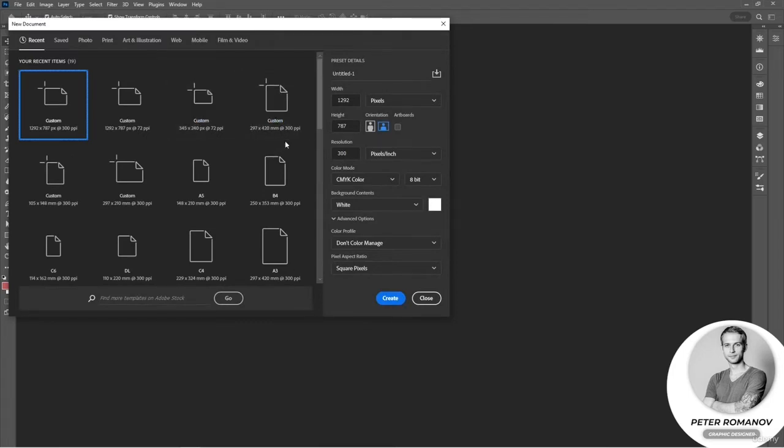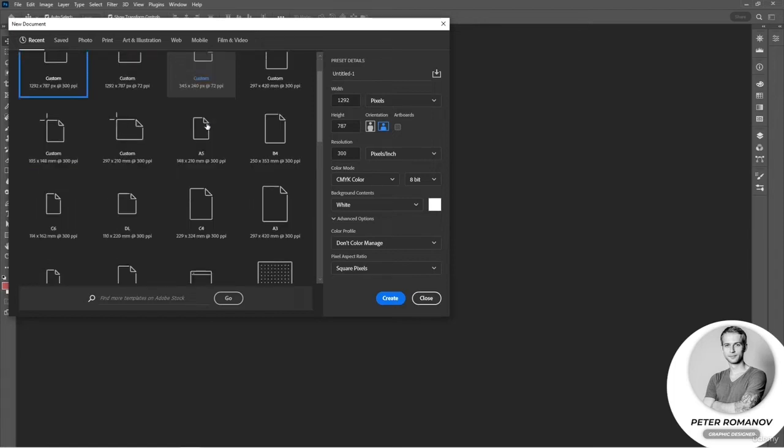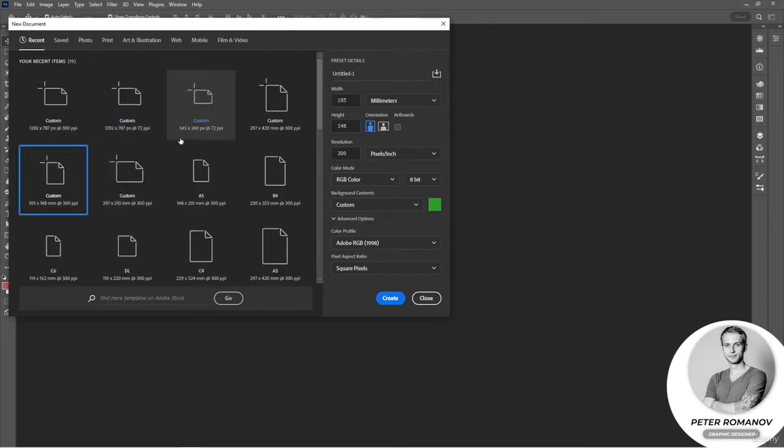Let's go in order. First, we're offered the recently created documents as templates for creating a new one. The program remembers a certain number of documents I have created recently, and I can choose one of these documents in order to reuse it. This can be convenient if you often work with documents of the same type, and I can choose one of the proposed samples, and I can change something in it, change the resolution and something else.